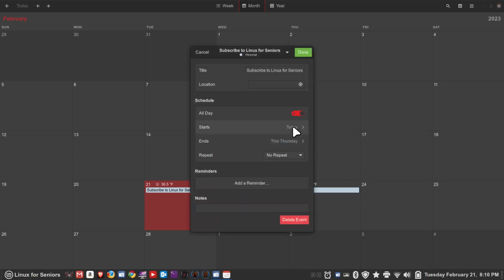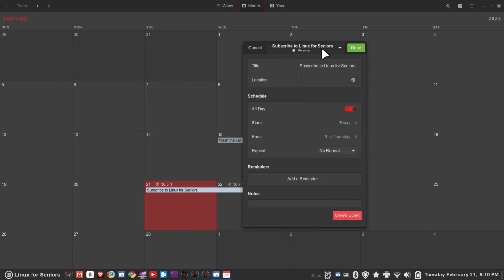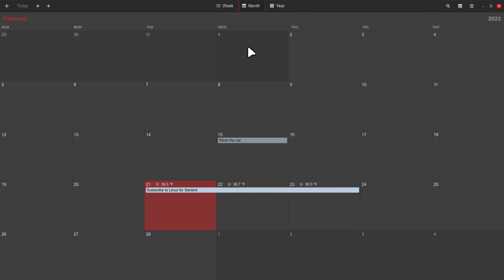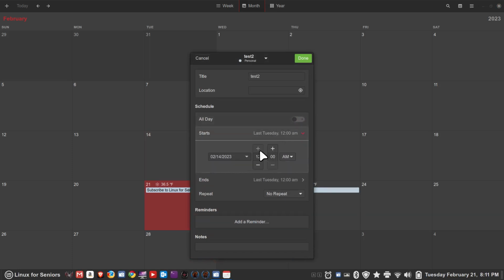So basically, I have it set for 3 days. So you can do stuff like that in here also. It's got no repeat, so it's only 3 days, and then it'll stay there until you delete the event. And you can do that rather easily. So there's a lot of things you can do. If you needed to do one from scratch, I'll do that one. And test 2, whatever, edit. And then I can start doing, is it all day or is it timed? In other words, start from. So from that time, does it repeat?